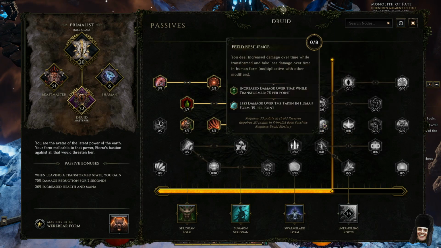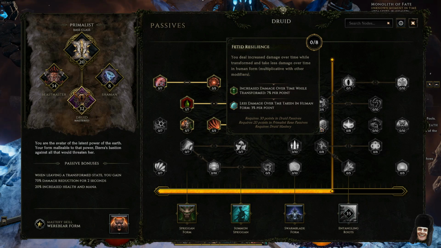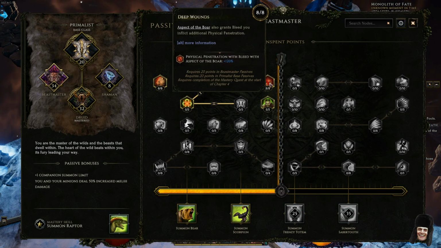I had too many points allocated into the Druid tree around level 75 to 80. I'm level 81 now, but anyway, I had too many points in Fetid Resilience. It's a really good one, but at the same time, I'm looking at some of these passive points and thinking to myself, as far as when you put them in, there's greater value to you as the character and the build, the power of the build. The point is these nodes just offer you so much more power in the build before other things.